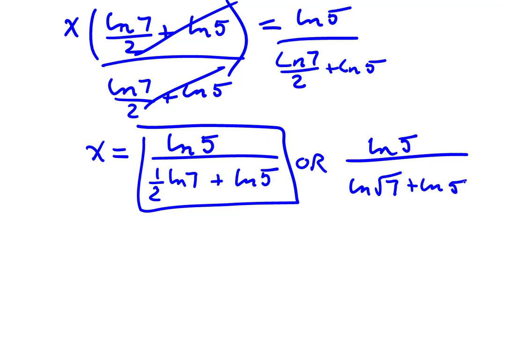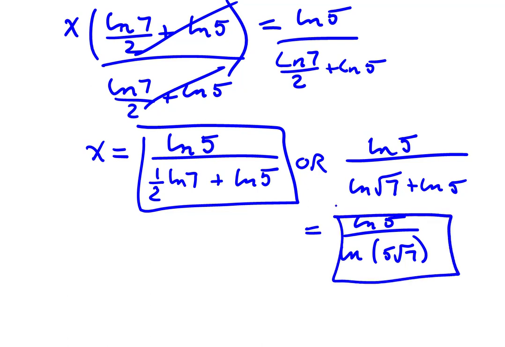as for the denominator there. Furthermore, you could apply another log property and make this the natural log of 5 over, and then here's the product log going backwards, or from the sum to the product, which would turn this into the natural log of 5 root 7. And that's also acceptable, but either one of those will work just fine for an exact solution, any of those really.